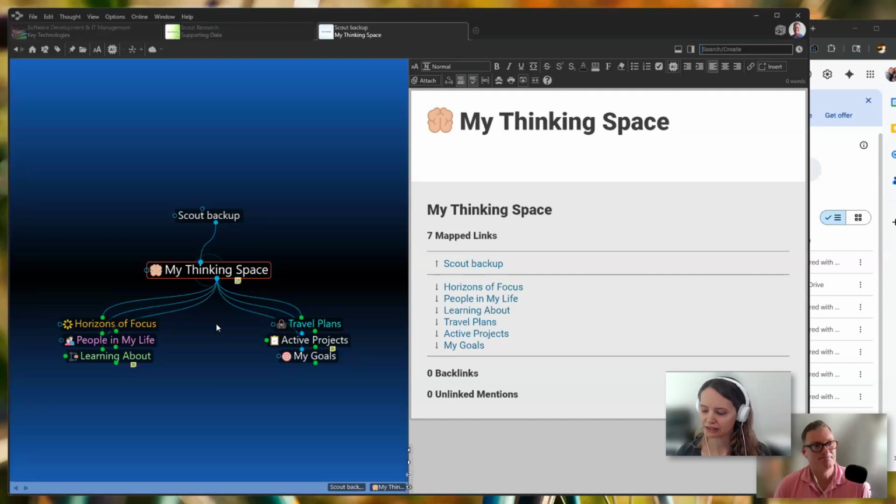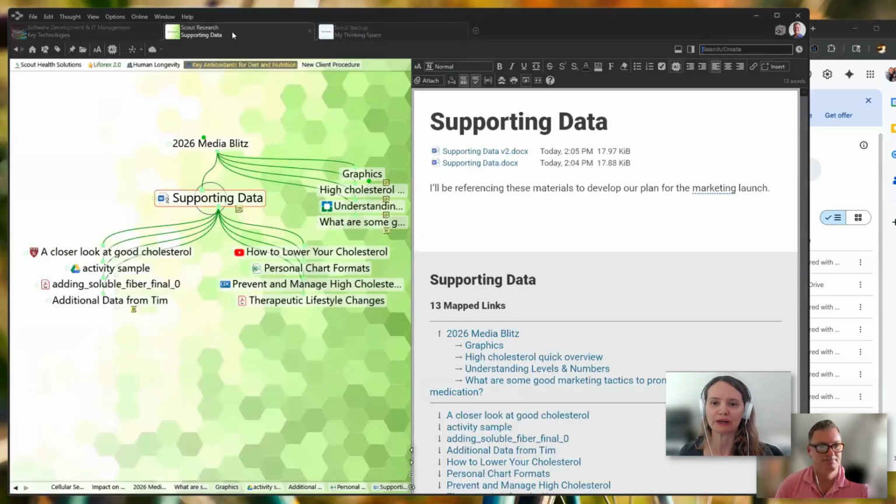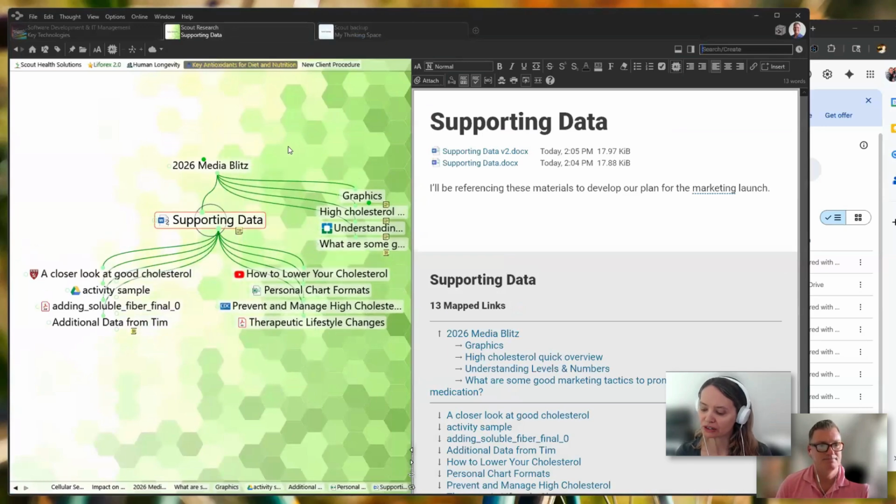All right. And just getting back to files and attachments, if you could go back to the thought on supporting data, there was another question Patrick had asked. How do you actually tell if you have any attachments on the thought? And I think this thought shows it very well. So you can see the active thought in the center. You've got the number two over by the Word documents. You can actually see that there are two Word documents attached.